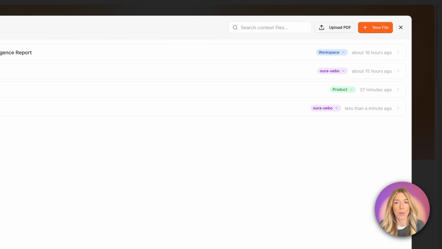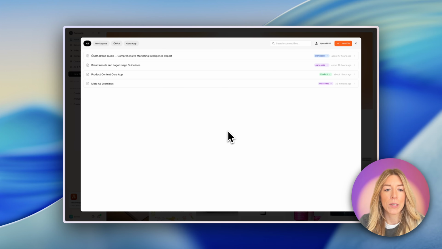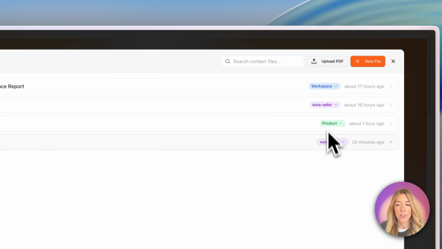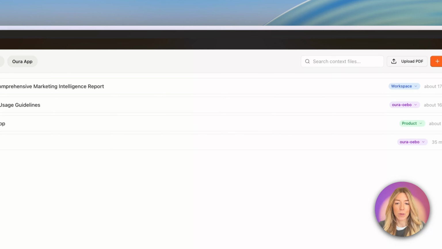Third, the product level. Aura, for example, has 2 different products, the Aura Ring 4 and the Aura Ring Ceramic. They have slightly different audiences, different selling points, and different objections. So each product gets its own context file with product-specific messaging, positioning, or for example, funnel guidance. So when you create ads now, the agent pulls information from those 3 levels accordingly, so you don't need to repeat yourself.